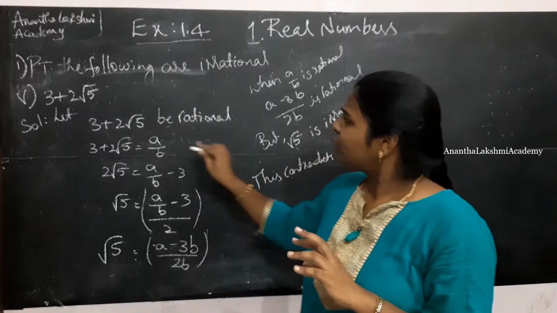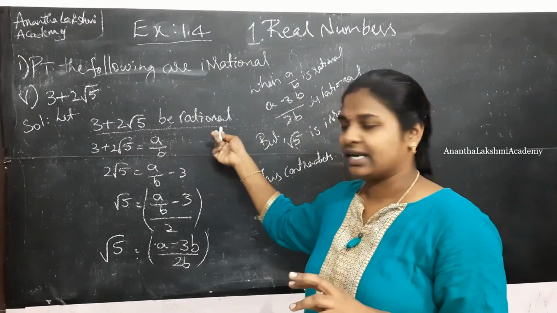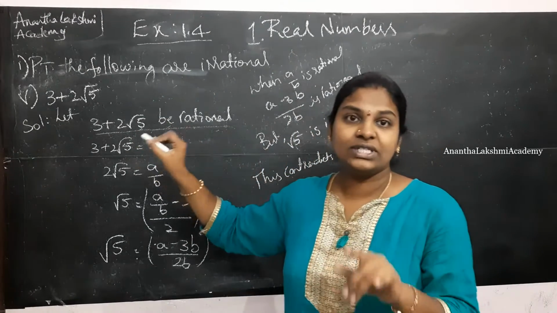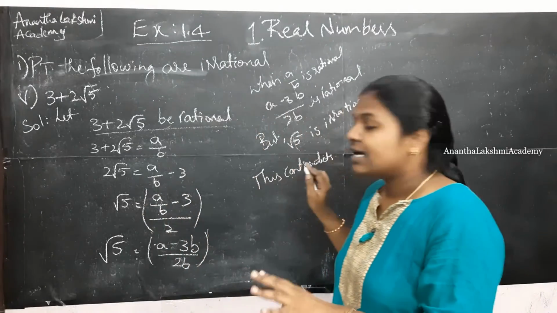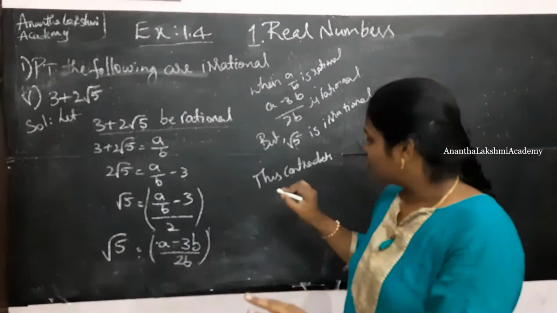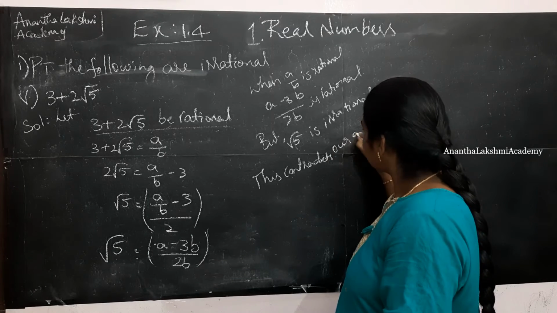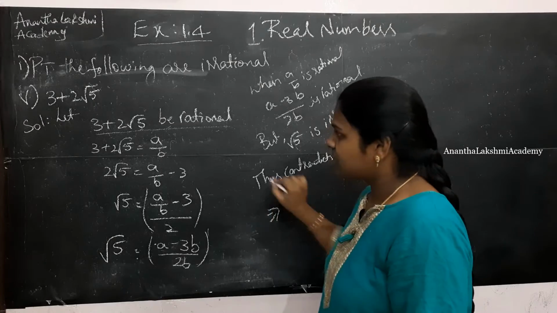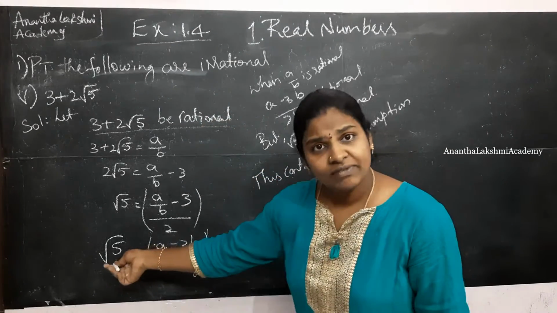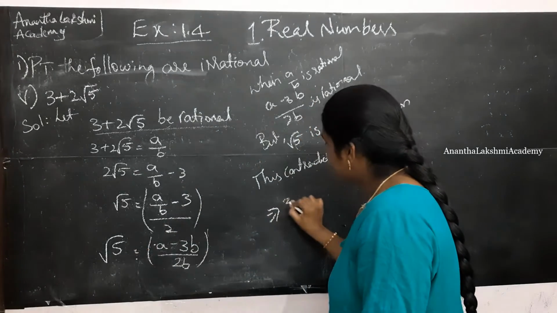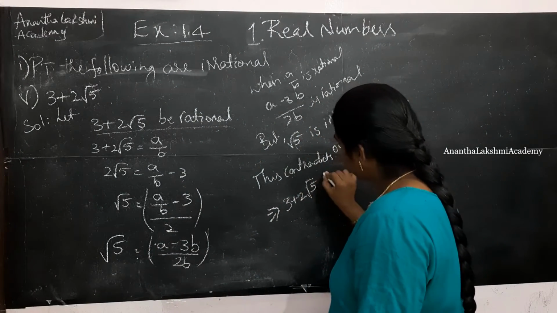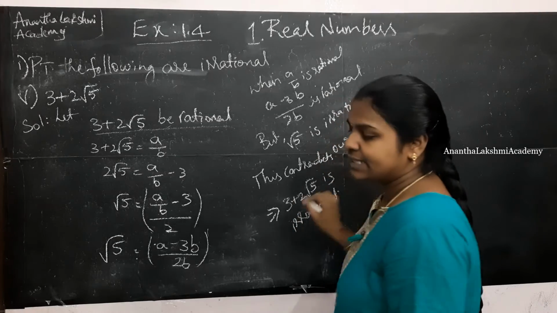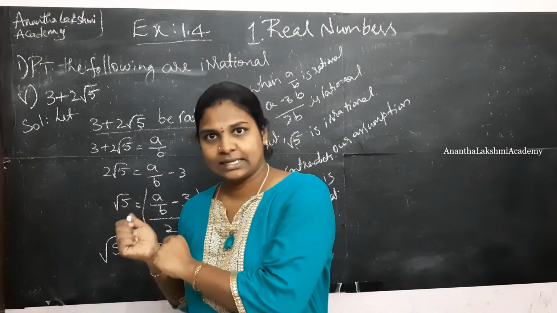Okay. So, what we thought, 3 plus 2 root 5 be rational, we thought this is rational and hence we arrived at this. So the assumption that 3 plus 2 root 5 is rational is not true. So this contradicts our assumption, which implies this cannot be true, right? Because root 5 is irrational, that's what we know. Hence 3 plus 2 root 5 is irrational. Alright, this is about the fourth and fifth problems in this first bit.